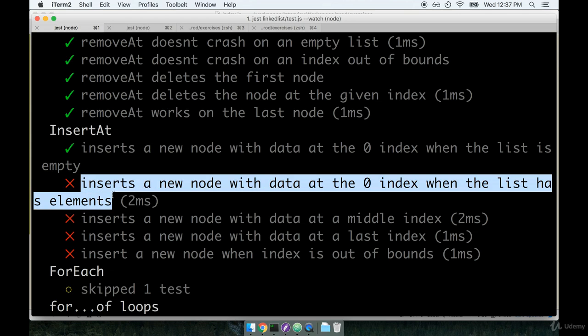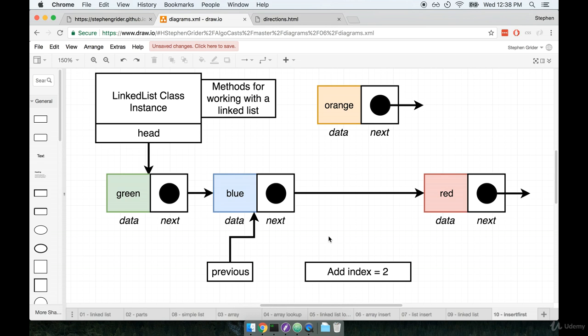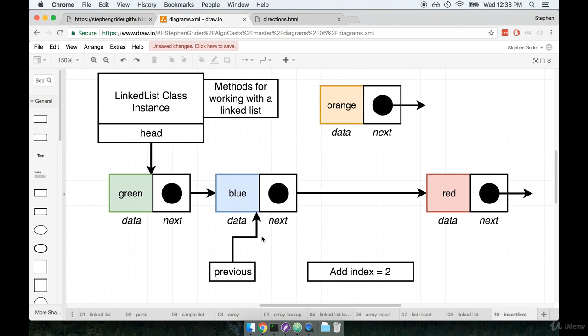Next, we're going to take care of inserting a new node with data at the 0 index when the list does have some elements. Just like the removeAt method that we just put together a moment ago, you'll recall that there was an edge case. If we tried to insert something at index 0, if we tried to get the previous element before index 0, well, there's nothing there. And so if we try using a similar getAt index - 1 scheme again, we'll need to make sure that we handle the case that we're trying to get at the element of index 0.